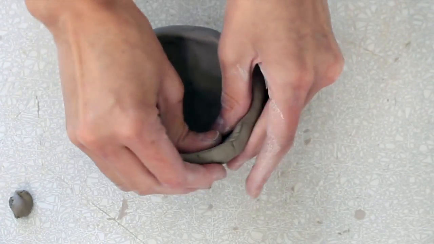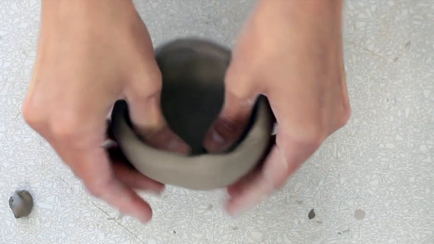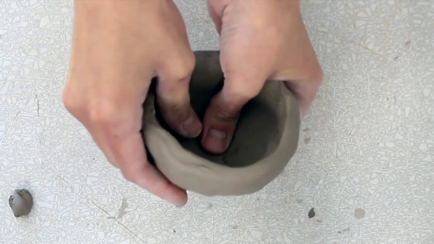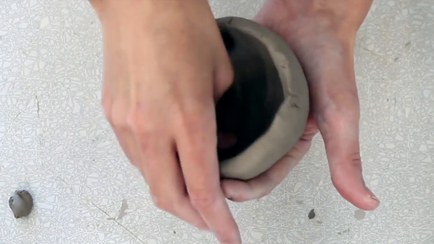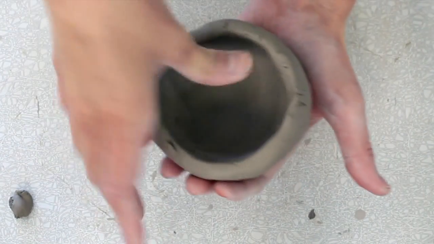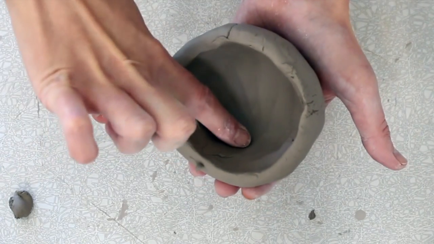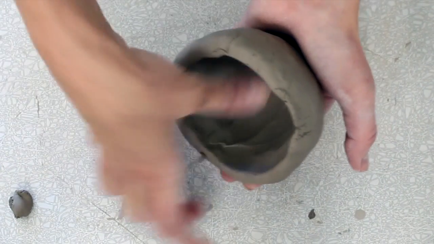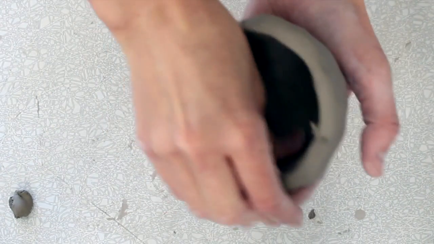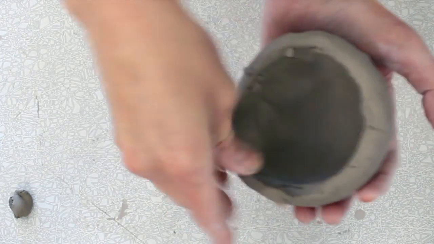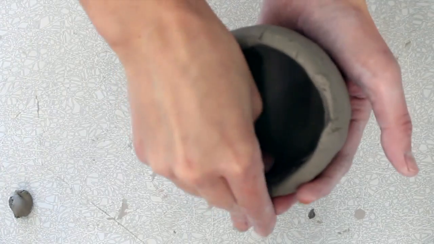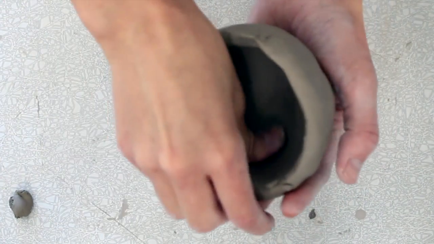If you go too thin then it's kind of hard to work with your clay. Once I get to the point where my walls of my pot are a quarter of an inch, I can feel at the bottom it's still kind of thick. So I place it in my palm of my non-dominant hand and I'm just going to kind of pull that clay. See how I'm getting these little stripes that are happening? I'm going to pull that clay up and out.